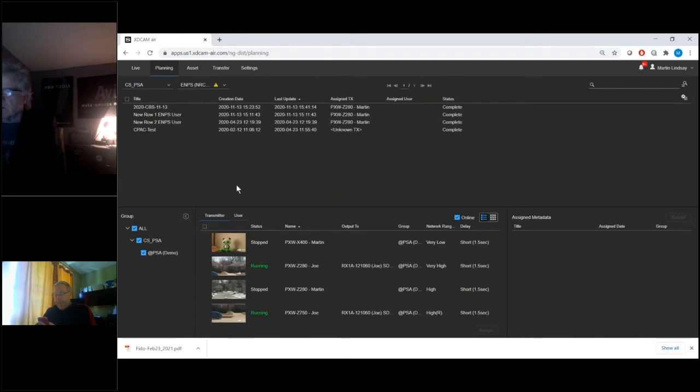So essentially, when you create story slugs or story names within your newsroom computer system, they can automatically be pushed to a preset defined number of cameras. So for example, if you're creating 10 or 12 stories for the day and you have three camera operators that are going to shoot these stories, you can push out all 12 of these stories to the camera operators. And then when the camera operator gets to that location or is going to start shooting the story, they just load that particular story name.